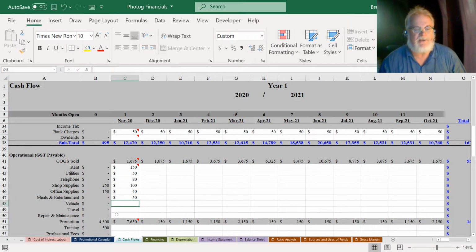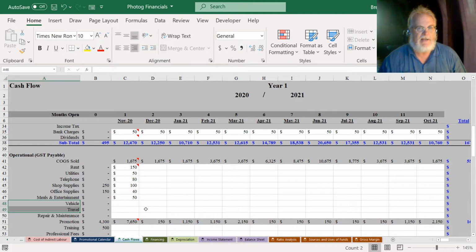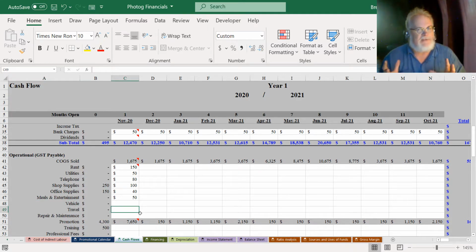Vehicle. Now there's a huge discrepancy. Lots of people get really mixed up with these two. What's the difference between vehicle and travel? We explain it well in the notes. The shortened version is that your vehicle is your day-to-day running around the city, going off to jobs, that type of stuff. Your travel is typically bigger things that happen not so often.